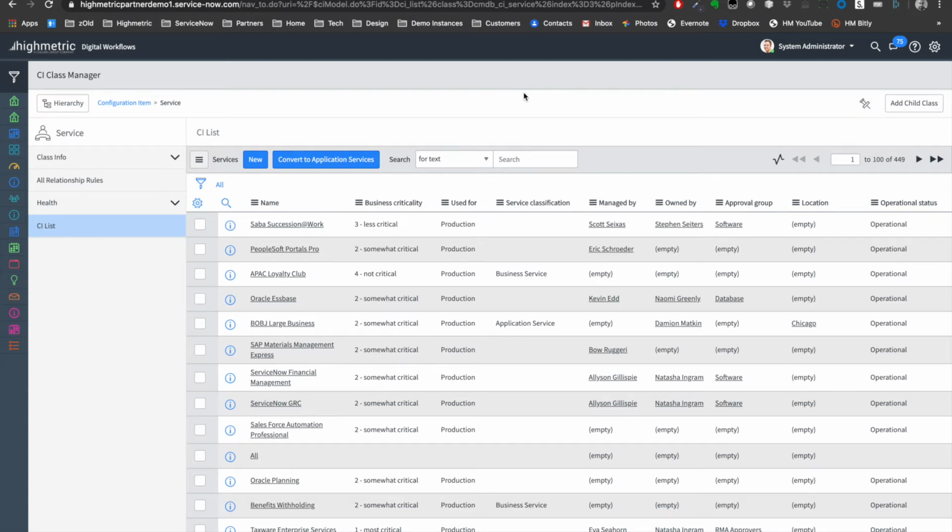types, as you can see here from the configuration item list. Business services, application services, and technical services. And as we mentioned on the initial slide deck, technical services are generally used to support business services and application services, where a business service and application service is really defined by its audience. These two services will have different audiences within the organization.